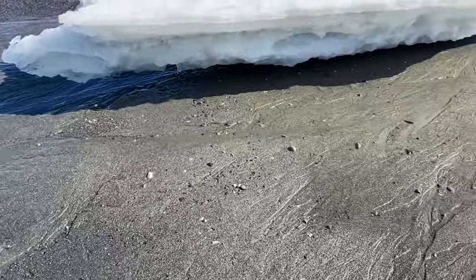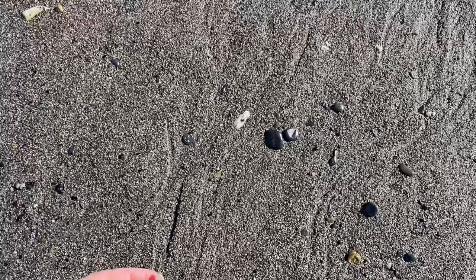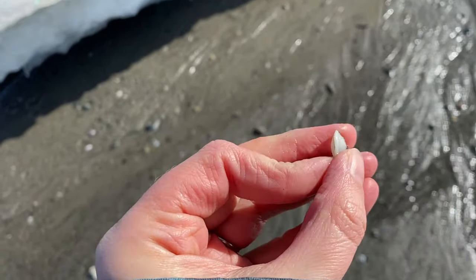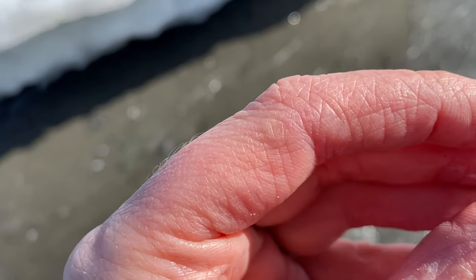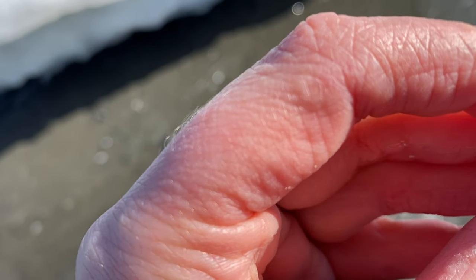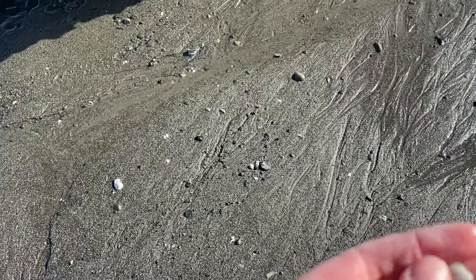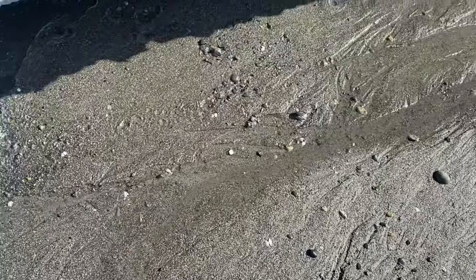If I understand it correctly, an agate is simply, oh look, this one's alive. Hi, or maybe he's not. Yeah, he's dead. Oh man, I thought he was alive. I was gonna pull him back in the water. I'll still do that. There you go, he could be in that water.